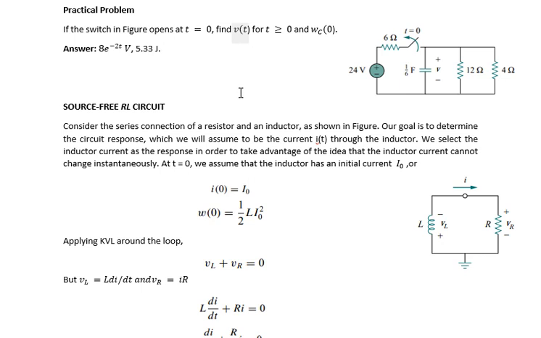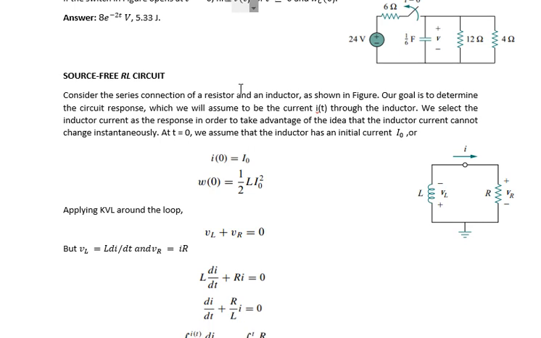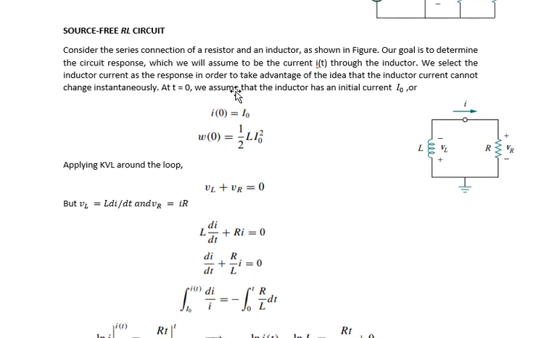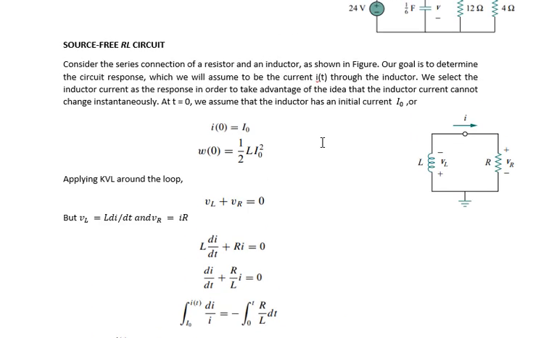Okay, so continuing our discussions, we have here the source free RL circuit. So kanina, ang diniscuss natin is the source free RC circuit. So the same pa rin dito, no? For the source free RL circuit, we have to derive that using this series connection of R and L kanina, no?